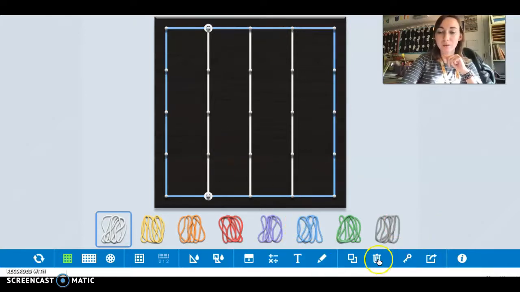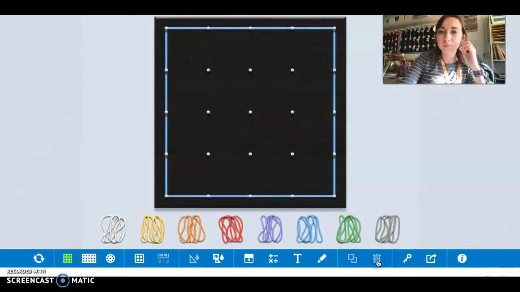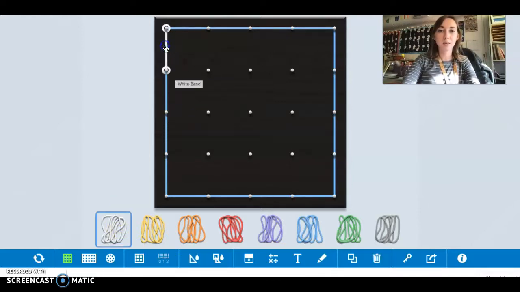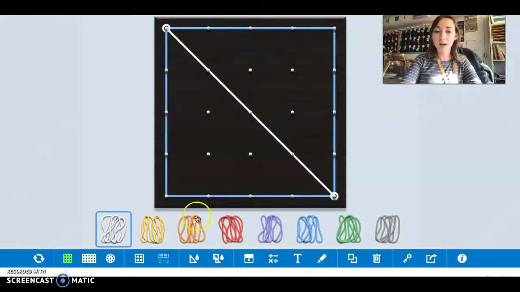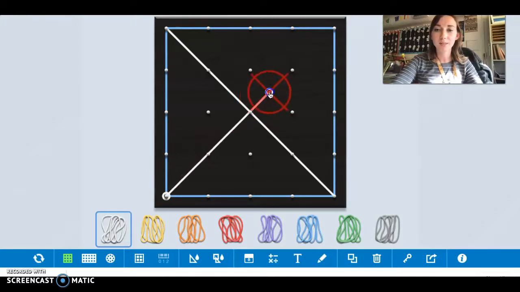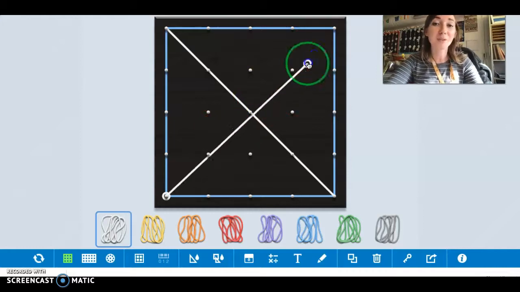Let's find out. So here's what I'm going to do. I'm going to get rid of all of these. So what if I start here and go across? Remember that made 2 equal halves. Do you think that from here there's a way that I could turn this into 4 equal parts? Well, let's think. If I take this down here and start at this other corner, and I start dragging, what do you guys think is going to happen? What if I drag this all the way up there? It could be 4 equal parts. Let's find out.